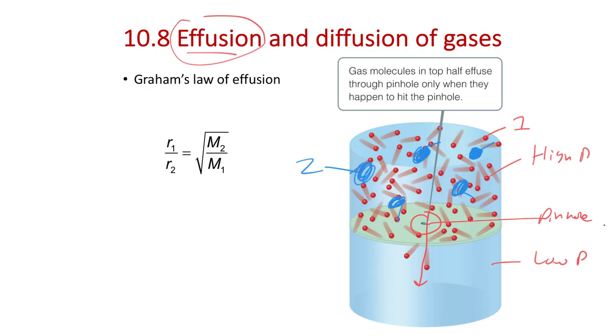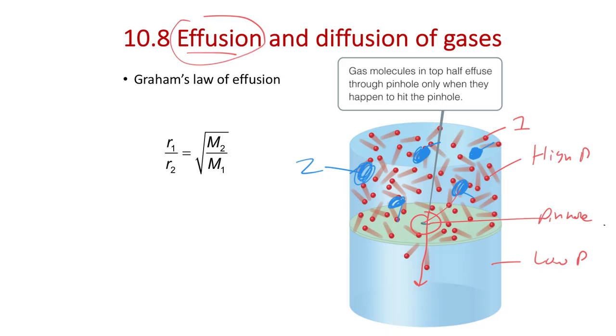Now let's also imagine that we drew a bunch of the blues in. Let's picture a diagram that has as many blue spheres as red spheres, so that we're not concerning ourselves with there being fewer blue than red. Imagine there's as many blue spheres in this container as there are red spheres. Then let's think of the rate of escape of those two gases relative to each other. Now, you might be thinking one problem is the blue particle doesn't look like it can fit, but you can imagine showing the blue particle way bigger than what it really looks like, and the same thing with the red. These particles are exquisitely small.